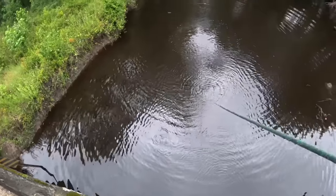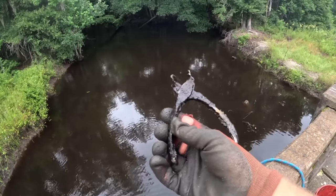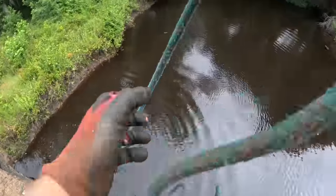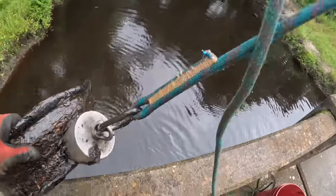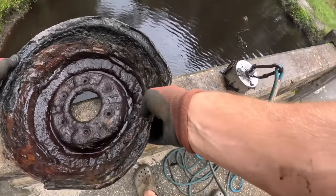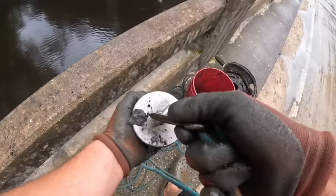We're gonna try that bridge over there - this definitely looks like a better river right here. Let's just hope there's not as many sticks as the last one. Look at that - there's a sign just chilling there. We got something coming - we got a pair of catfish skinners right here! Makes sense - there's a lot of fishing line up on the power line, so probably a lot of people do fishing around here. We got ourselves a little rim! First big find of the day - a tire rim that has been down there forever. Holy cow, I could poke my finger right through it - it's falling apart in my hands. It can't even support its own weight.